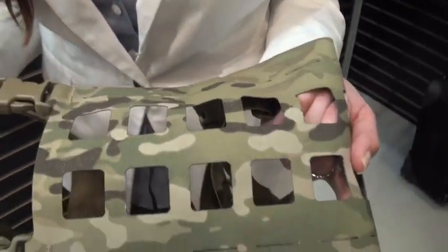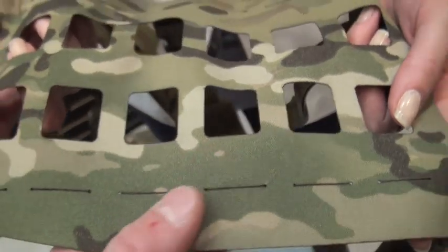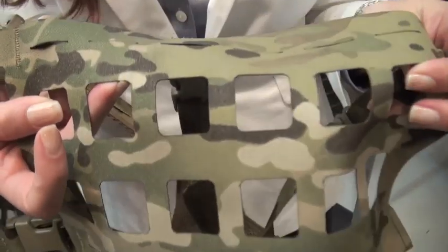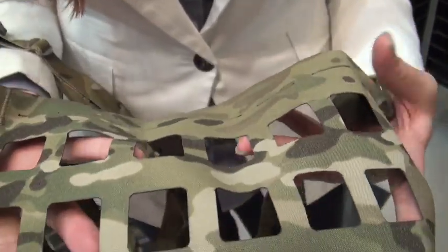So this is our Molle Minus technology. Say it real loud so they can hear it. This is Molle Minus technology. Molle Minus technology is what this plate rack is, guys. The actual plate rack is called Split Minus, but the technology of laser cutting the material to create MOLLE is what we call Molle Minus. Nice, I love it.